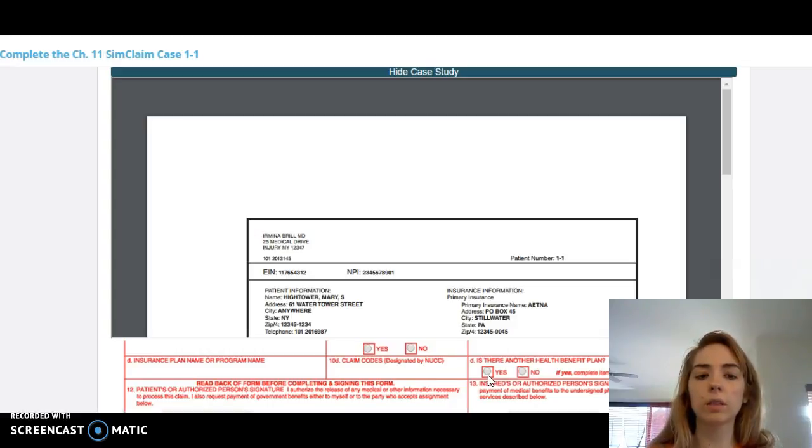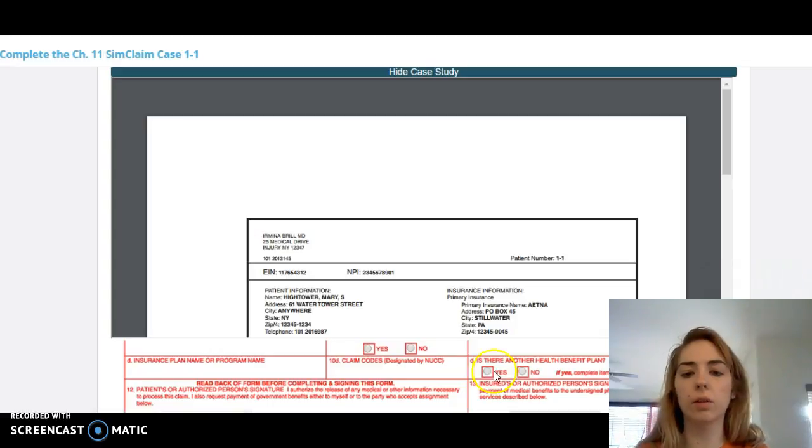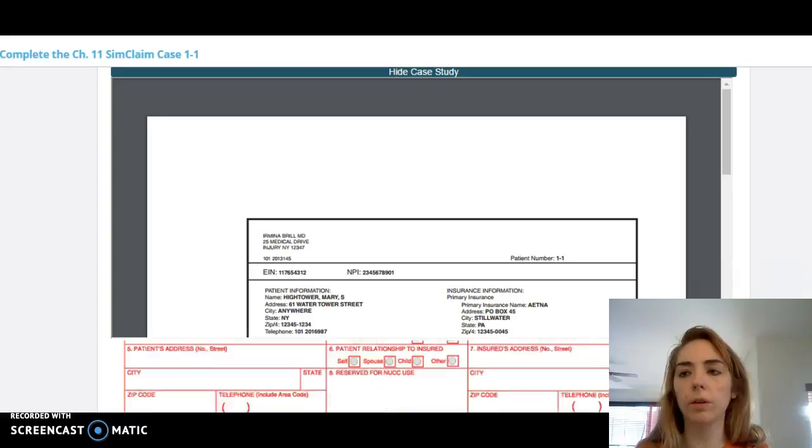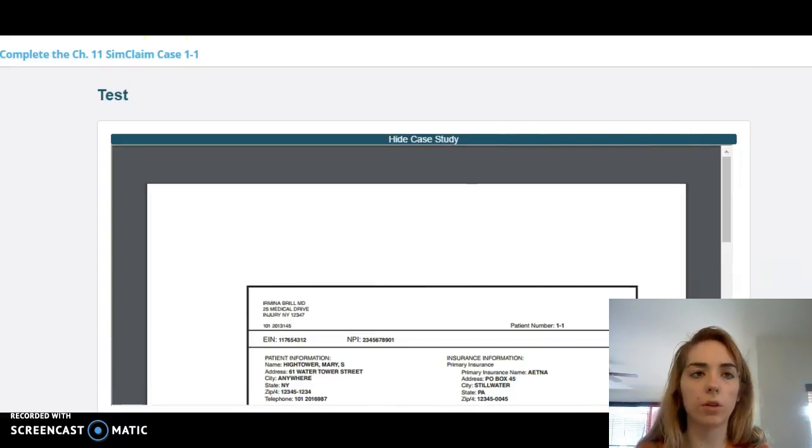Make sure you're doing correct spacing according to the directions that are in your book, and all that stuff needs to be correct. But again, you get unlimited attempts for this, and it will tell you where you need to make changes before you start your next attempt.